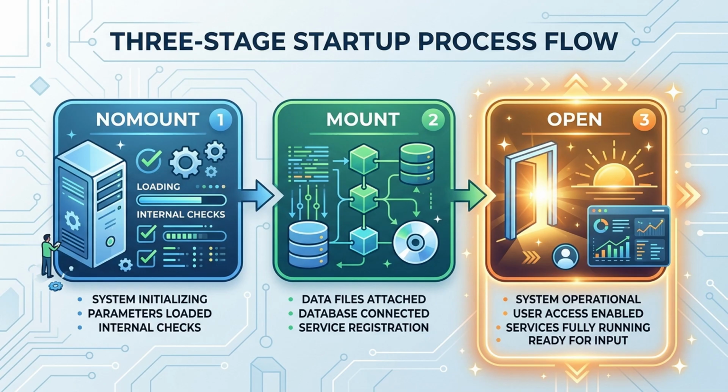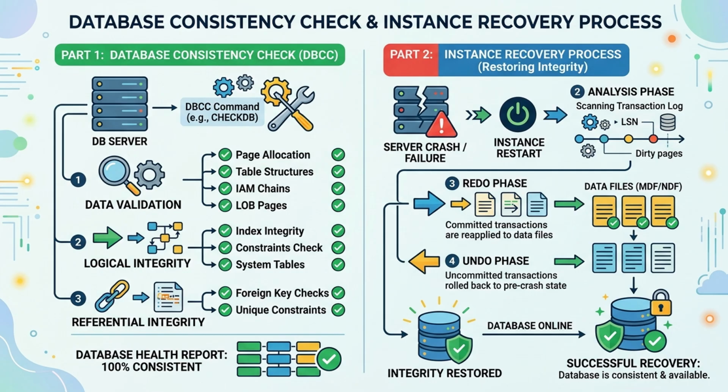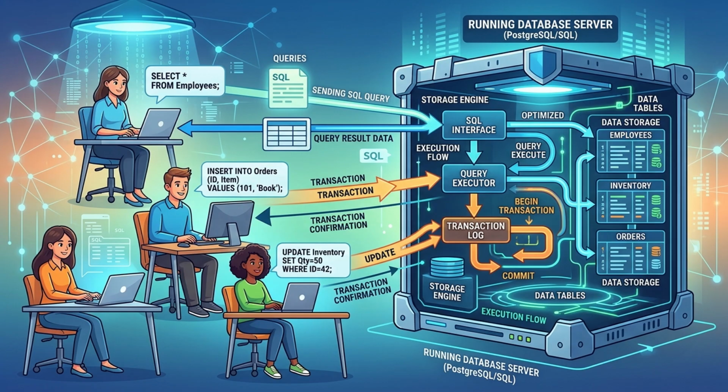The final startup stage is the OPEN stage. This is the stage where the Oracle database becomes fully operational and accessible to users. During this stage, Oracle opens the data files and redo log files, verifies database consistency, and performs any required instance recovery if the previous shutdown was not clean. Once these checks are completed, the database becomes available for user connections, SQL queries, and application transactions.